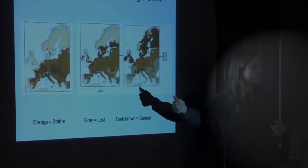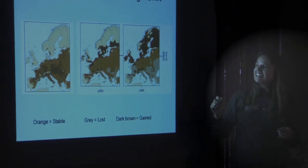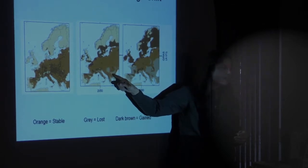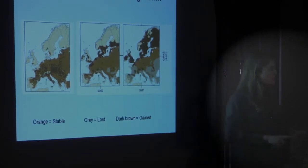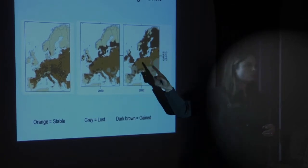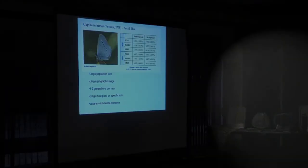Between climate change and if it's got decent dispersal, because that's calculated in here, I forgot to mention that, and it has availability of its host plant because it's broad and everything, it's gaining the dark, but it's losing this light gray here, which is rather minimal. So overall, it's actually getting a range expansion in the face of climate change and so forth. If you project out a little further and the climate continues to change, it's still capable of expanding. So it's evolving. It's capable of solving the problem on its own because it can disperse and it has so much tolerance in its life history.